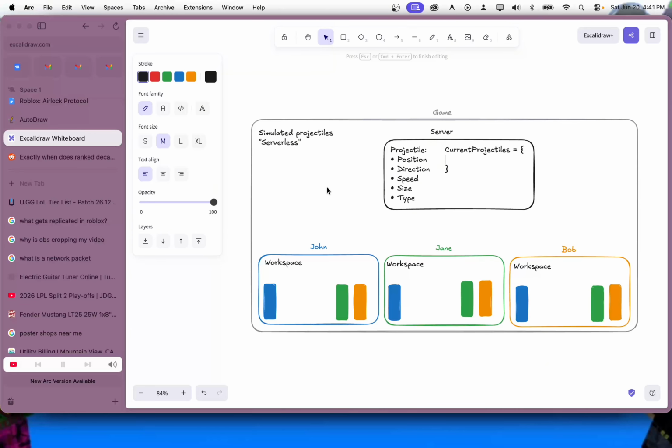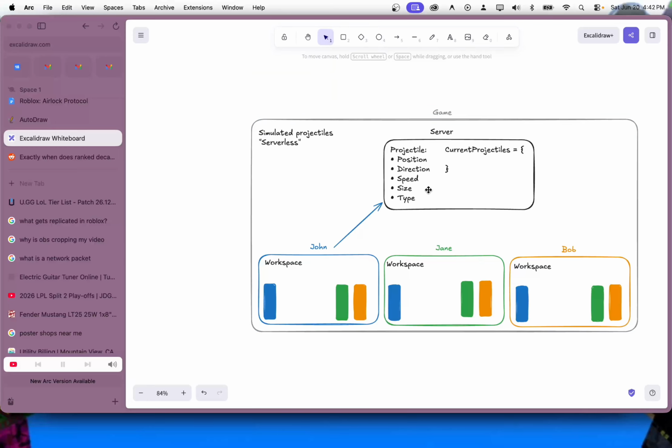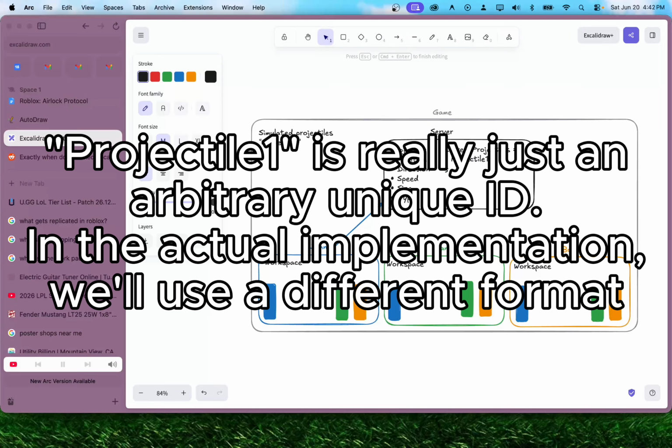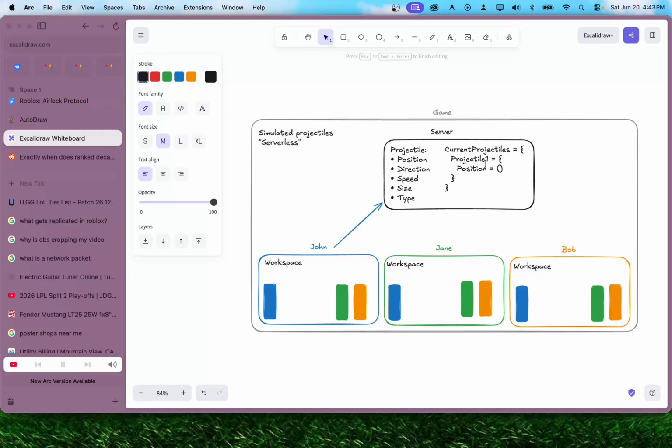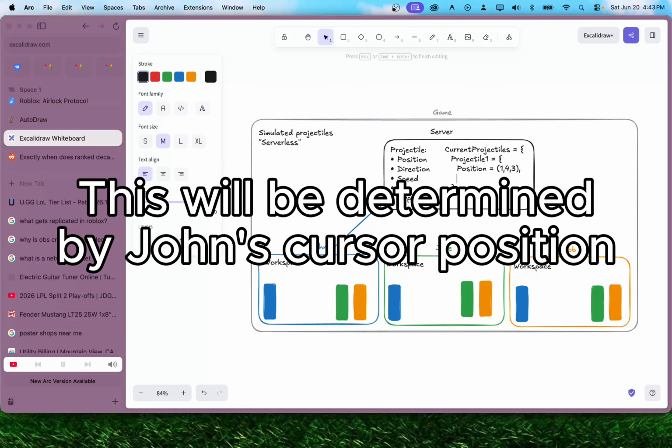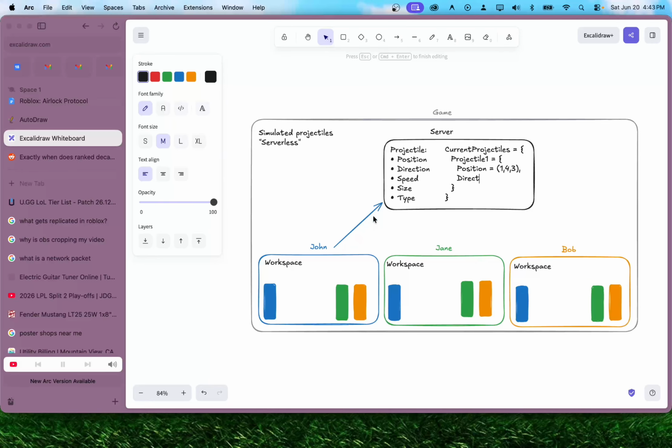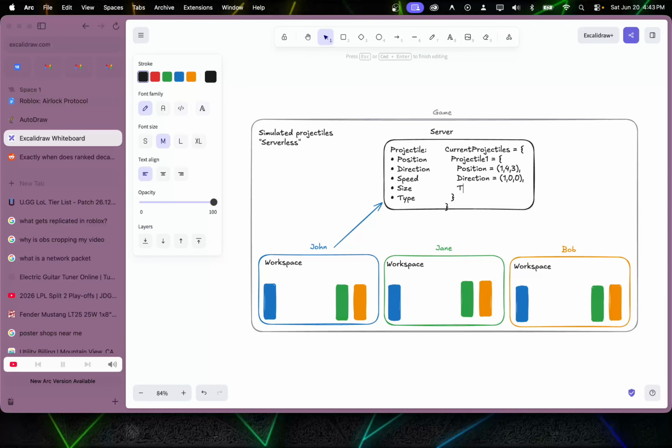So what happens when John wants to fire a bullet? Well, John still has to tell that to the server. Okay, maybe I got rid of the workspace too early, but the server still has a workspace. We're just not illustrating it here. But basically, when the server receives this, the server can create a new entry, projectile 1, and when we create a projectile, we have to give it a position, which is roughly wherever John's avatar is. Let's say it's here. We have to give it a direction, which John will probably communicate through this network call. Say this, and it's going to need to know the type.